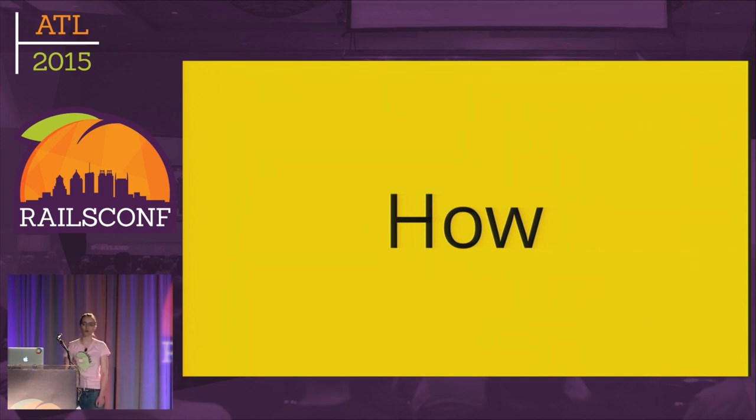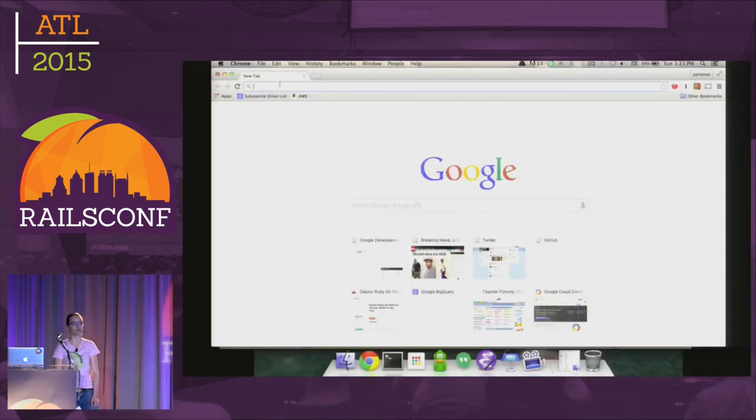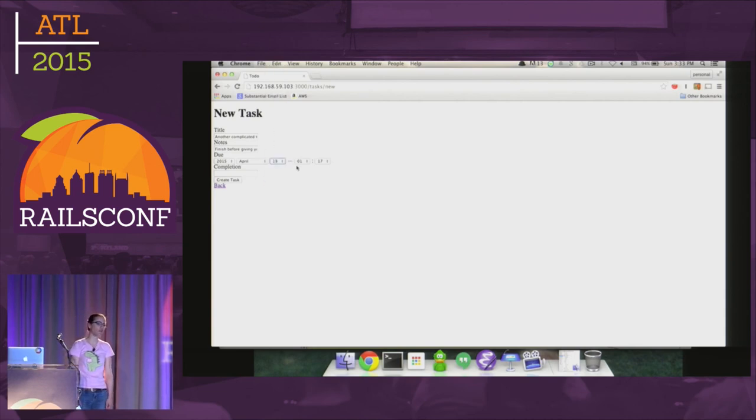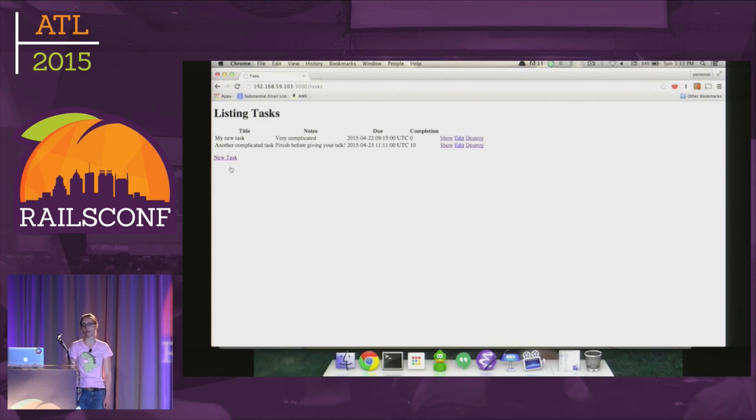So I'm gonna do a quick demo using a basic Rails app, and by basic Rails app, I mean very, very basic. Built solely with the scaffold, this is me, and this is a to-do list app. Standard Rails stuff, you know, it's got a title. Very, very long title. This is me telekinetically typing. Got some notes, you have a due date, and then there's a completion integer where you can put in the percent complete. And I'm sure that most of you guys in the audience could rip something that looked a lot like this up in a couple minutes, but let's actually walk through all the steps.